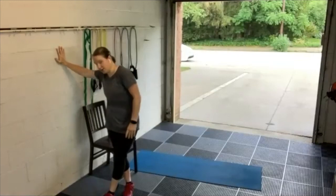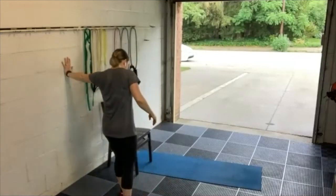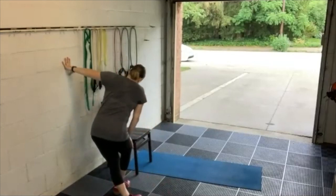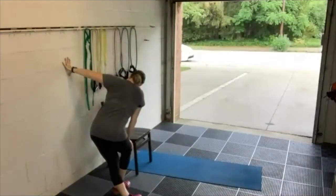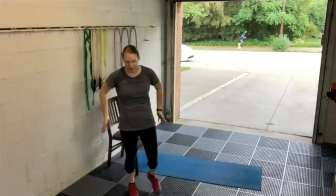So everyone did such a great job today. Threw some hard things at you and you just kept pushing. It's great. Switch sides, left hand on the wall. Place your right foot over your left foot and then push that left hip towards the wall while you're keeping the left leg straight. This is a nice standing way to stretch the hip muscles, especially with all the donkey kicks and the sidestepping and things we're using the hips a lot for. You want to really make sure you do that today if you're feeling some tension in there.